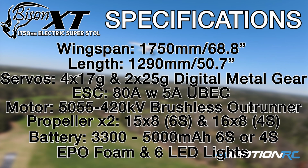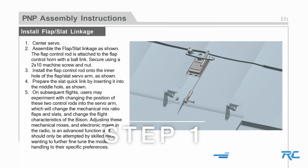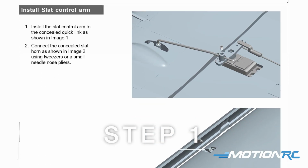All right, so that'll do for the specs. Time to get started with a step-by-step assembly. So now, following the assembly manual that's provided on the website, step 1 is going to be just getting your linkages installed on your wings. So for your flaps, your slats, and your ailerons, that's where we're going to get started.